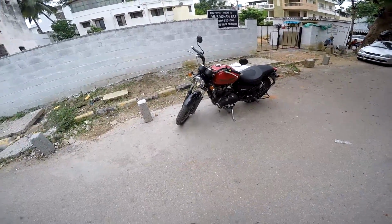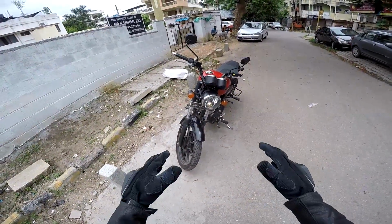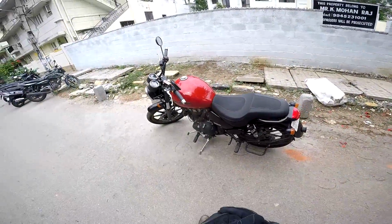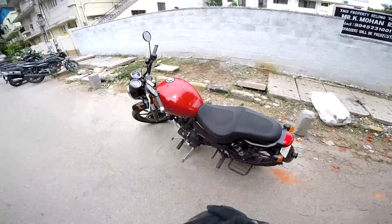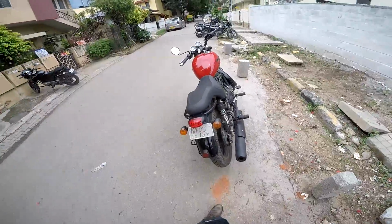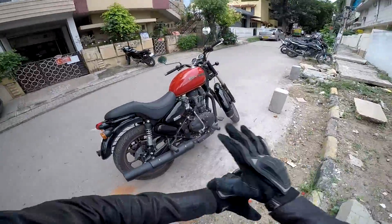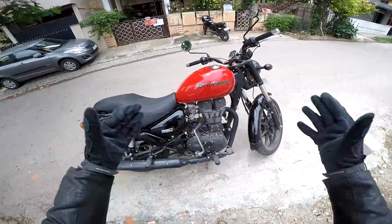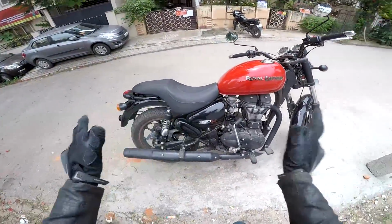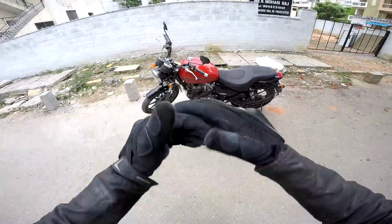Man, oh man, doesn't it look spectacular? I love the urban cruiser modern look that it has while still retaining some of its retro elements. The headlight, that beautiful unicolor tank, this comes in red and white, and I imagine it looks even better in white. And everything about it, the fact that it has such a beautiful minimalistic design at the back without any backrest, the simple exhaust pipe, all of this beautiful black that they've added, which was not there in the previous versions of the bike. If you can notice, they've totally done away with the chrome. Everything is just black and the color of the bike, which in this case happens to be red, and I think that looks spectacular.